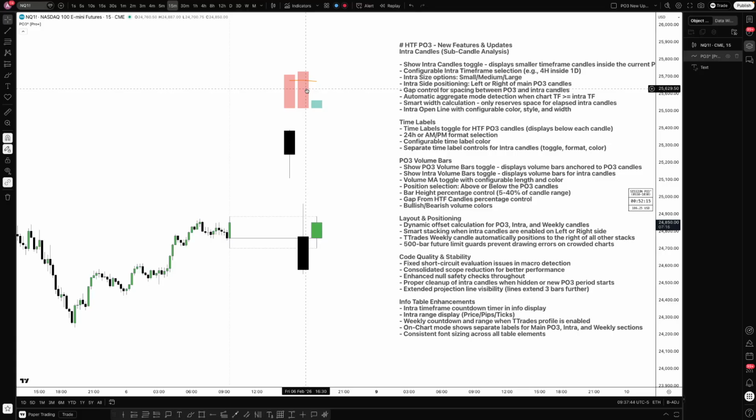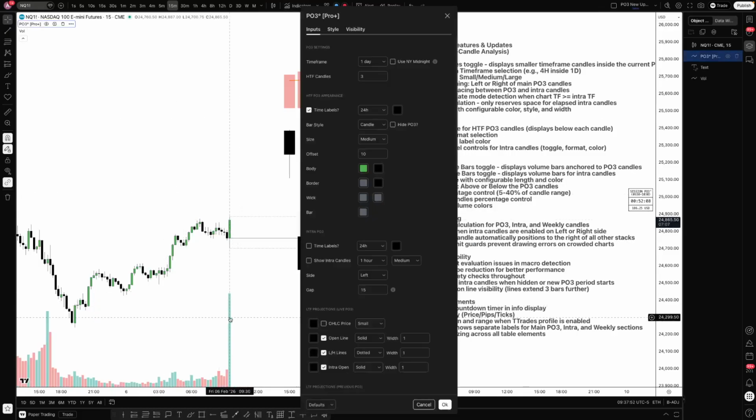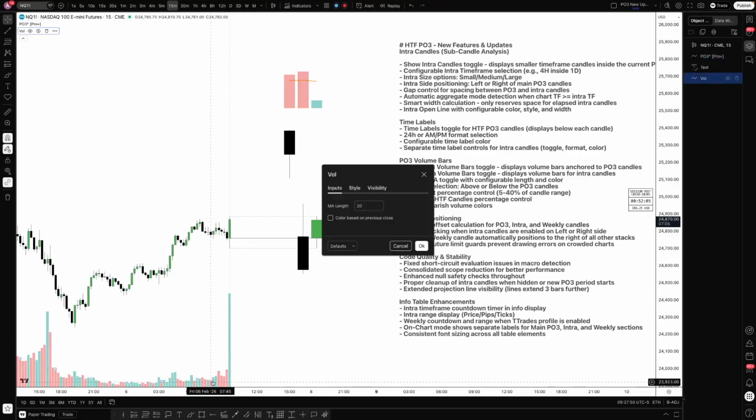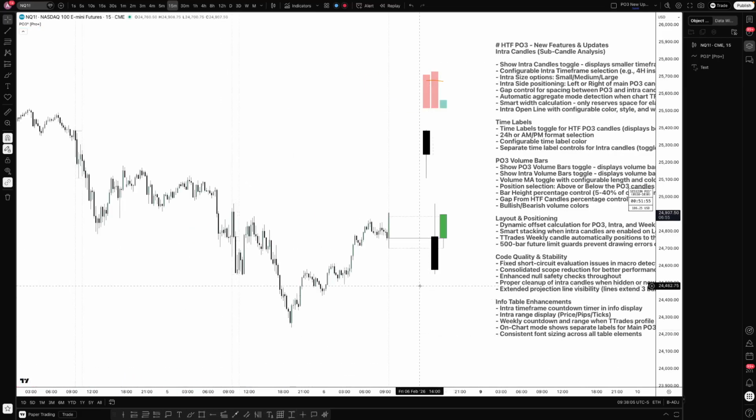The volume moving average, you can typically see what it's like, up to you and what you want to set. But if you were to go to the actual volume right here, you can see that's just kind of the standard of what comes out the gate on volume. But if you have different lengths that you want to use, then typically you can change that.